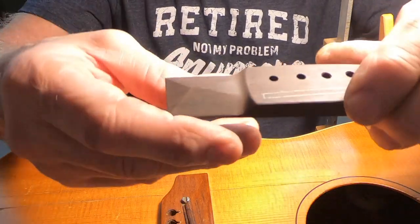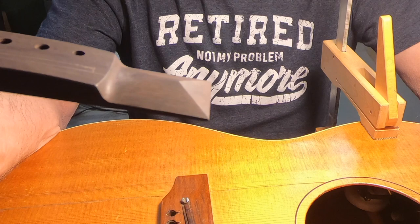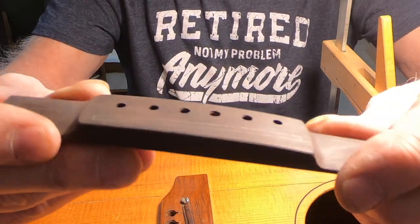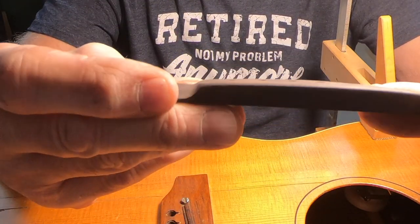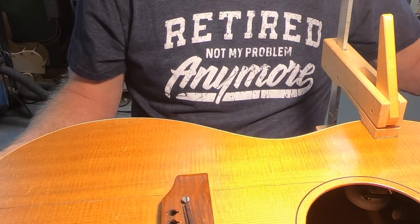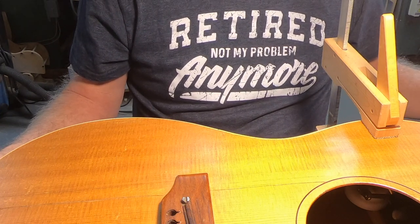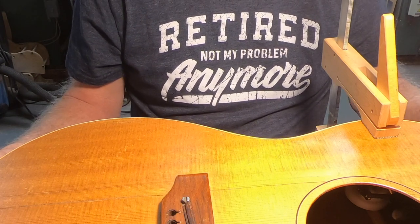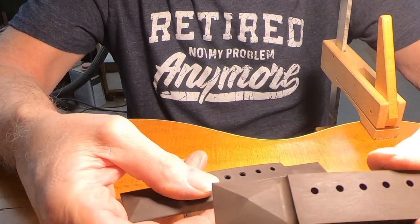This one is closer to that target. The other side is actually just 10 thousandths lower. I'm okay with both of these, quite honestly. I don't think the exact design matters that much — the ones I saw at Stumac looked more like the drawing. I've seen other replacement pyramid bridges that actually look more like this one.